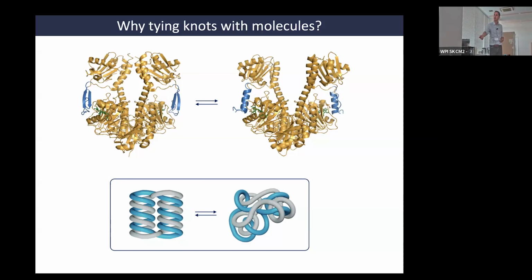For example, you may think that this structure can catalyze the reaction from A to B, but catalysis would be switched off in these other cases. And if you're familiar with knot theory, then you will know that knots can be deformed in many ways, which means that in principle, you could have 10, 20 different conformations with the same molecule. And all of these conformations could have different properties. One of them could catalyze the reaction from B to C and whatever. And because they are closed entangled structures, it's not possible to unfold them. And so they are stuck in these different conformational states, very much like proteins somehow.